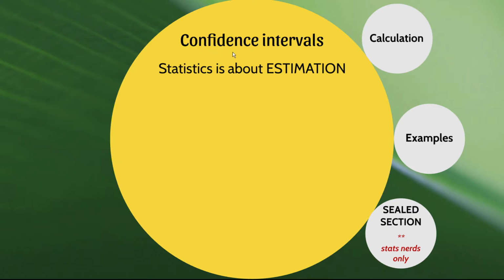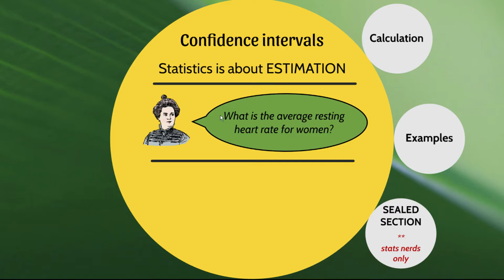So the first thing we need to understand is that statistics is about estimation. That's a crucial point to get your head around confidence intervals. So here's the example I'm going to be using. We want to know what the average resting heart rate is for women. So if I was to ask you how you'd find the average resting heart rate for women, you might say, well, look, Justin, I need to take a sample. So here we have a sample of 5 women, that's n equals 5. And these are the heart rates for each of the 5 women. And we can find what's called a sample mean, which is in this case 79.